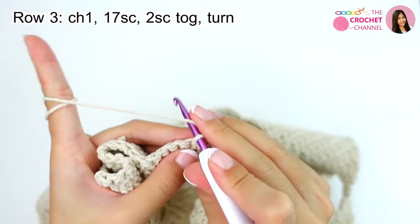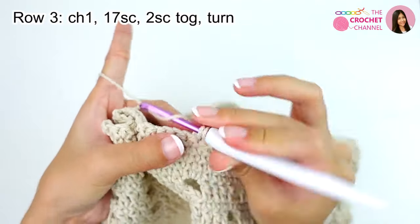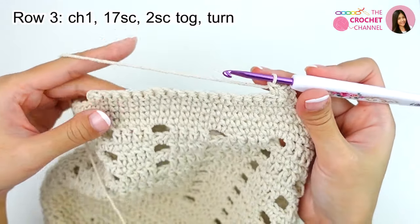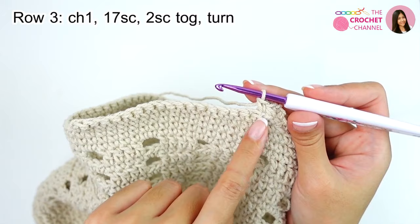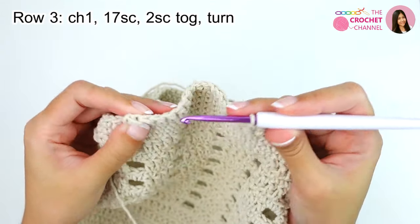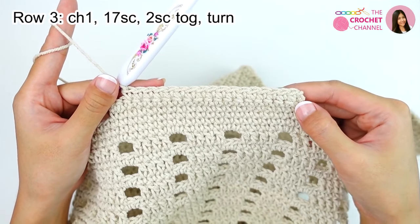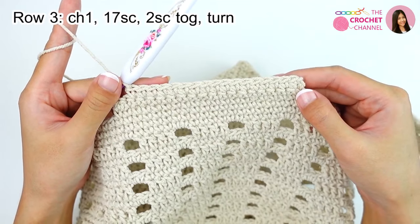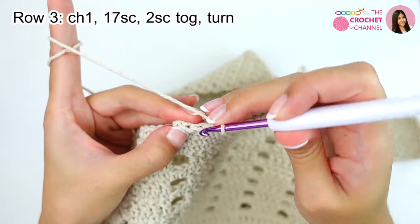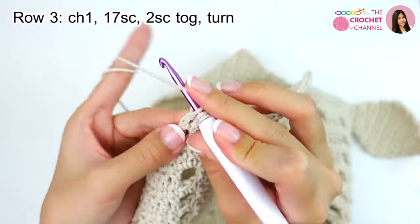So row 3, chain 1 and 1 single crochet in the next stitch. Keep continuing, crochet single crochet in each stitch and leave 2 stitches for decrease. So for row 3, I have 17 single crochets, and then crochet 2 single crochet decrease, insert 1, insert 2, and then decrease.